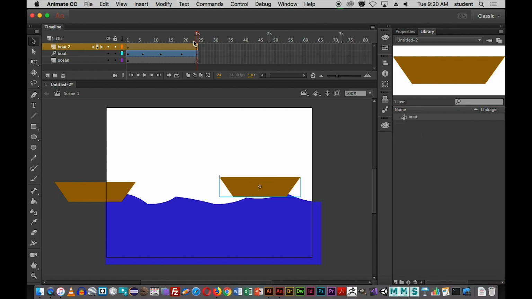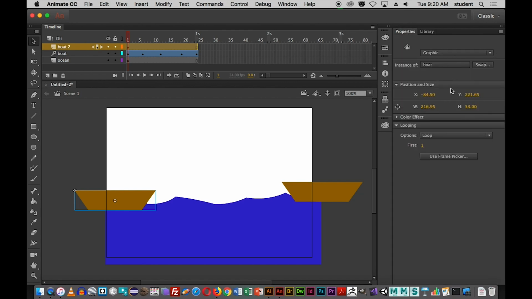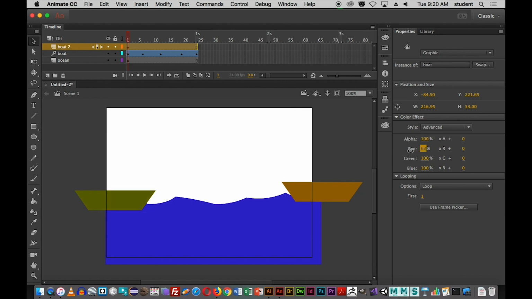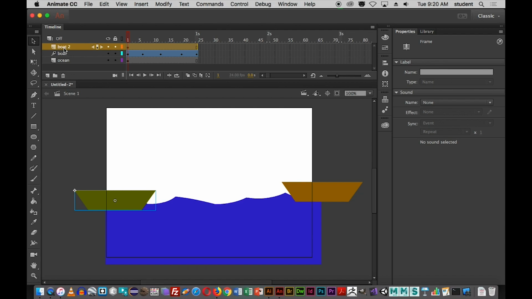Actually, let's see here. I'm going to move it over here, and I'm going to change it up just a little bit in the colors under the properties. So I'm going to select the boat, and then remember, under the properties, under color effects, we can change the color in it somewhat. Oops, actually that's the alpha. So I'll make it green right now. Just play with the red a little bit on there. So I have my boat, and notice that one. And let's change, instead of boat, I'll change it to green boat.